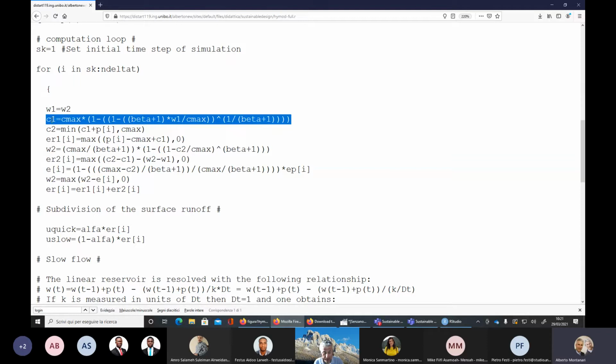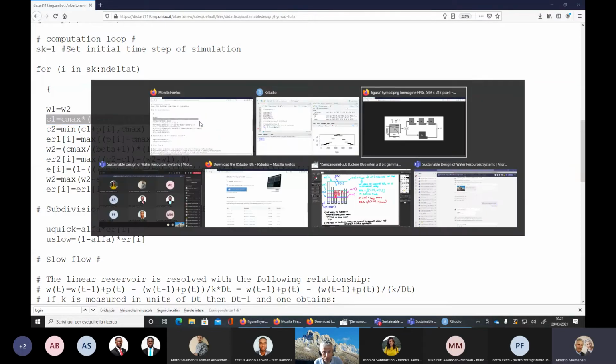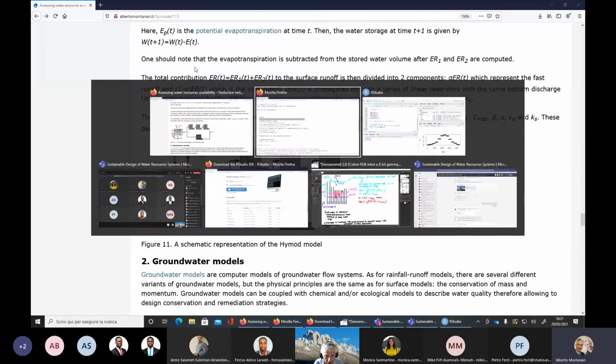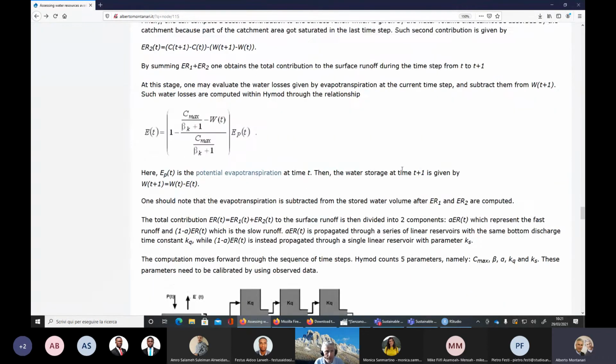So C1 is, again, the value of CT at the first time step. Let me show you again the formula that I use here, okay, in the blue line. The formula, I go to the web page and let me check. I think I have another one open. No, it's correct. The formula is this one.